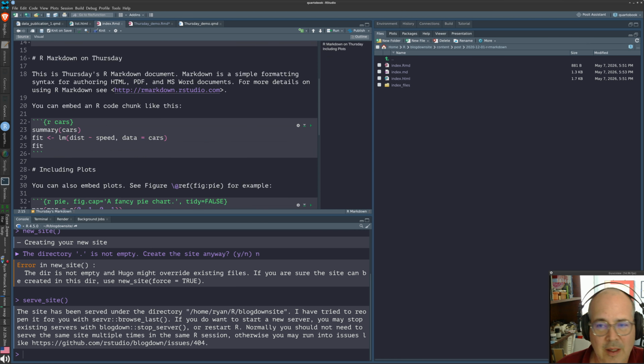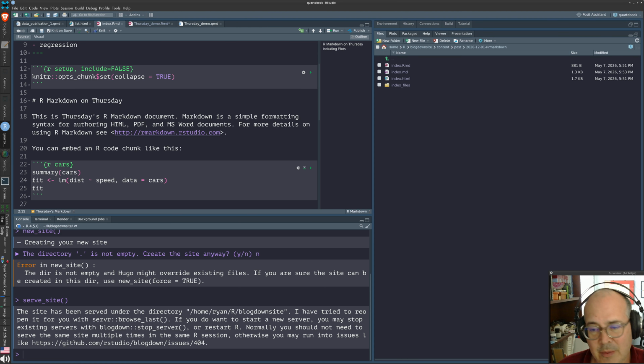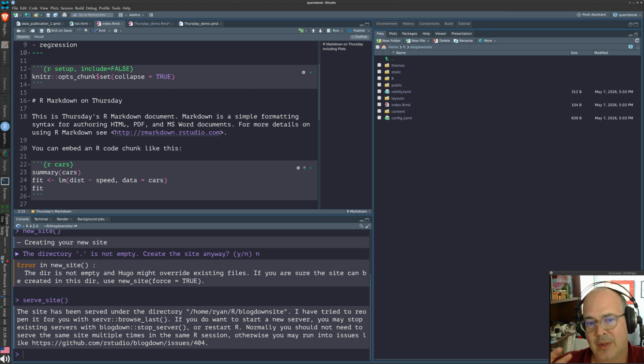So if we've got a bunch of R Markdown files that we want to group together and present on a website, we put them in individual folders, put them in the content folder, and then the serve site command will check everything, run it all together, and build a website on that basis.